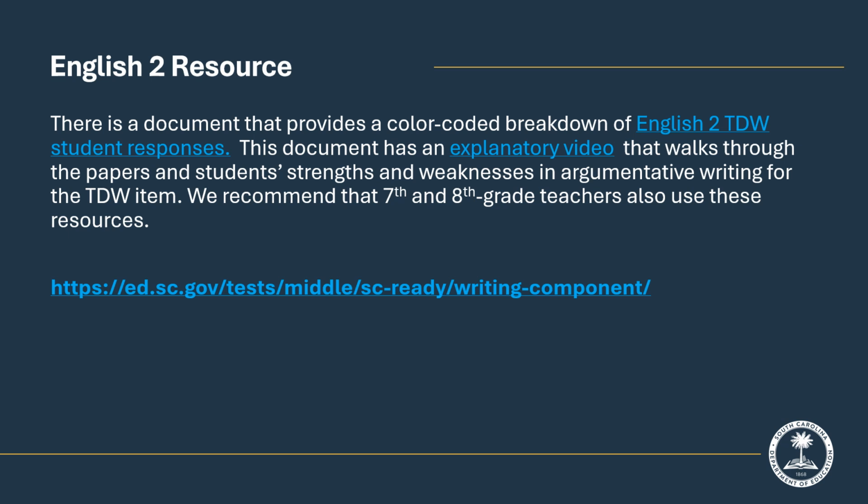There is a document that provides a color-coded breakdown of English 2 TDW student responses. This document has an explanatory video that walks through the papers and students' strengths and weaknesses in argumentative writing for the TDW item. We recommend that 7th and 8th grade teachers also use these resources.